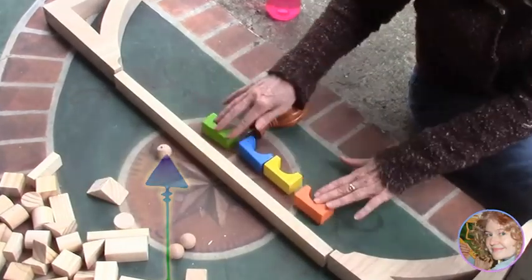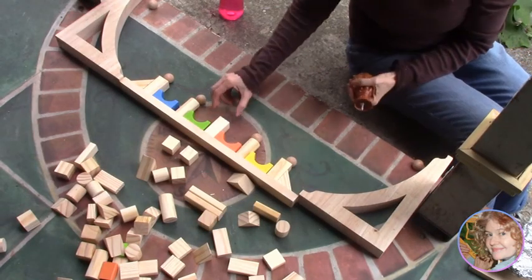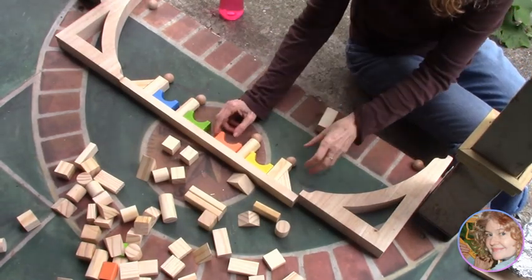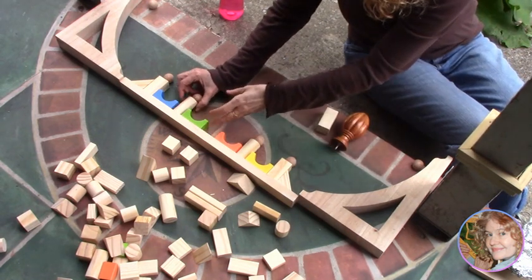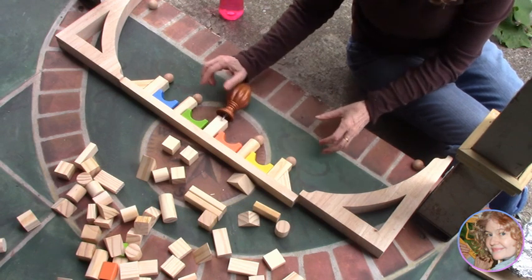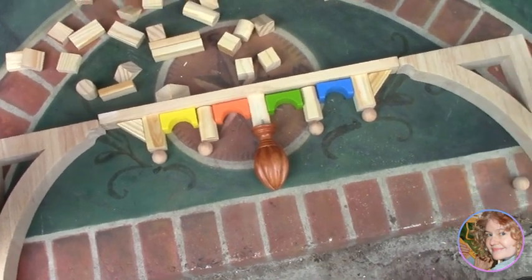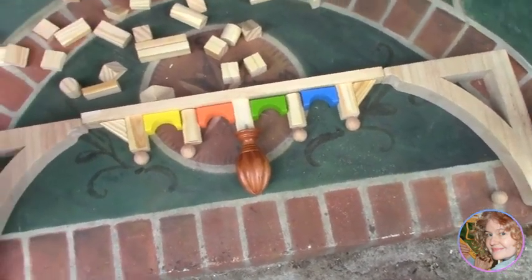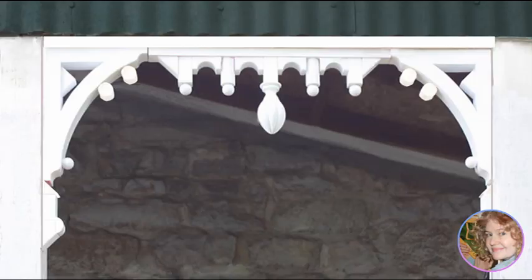There's a 20-inch strip for the center, and we really like the bridge-shaped blocks a lot, but it took some time to come up with a final design. There are an infinite number of ways you could arrange these blocks, and we'd love to see some other variations. This is what we came up with. We're going to show you step by step the blocks that we used, how many and what shapes, so you can make this exact same design if you like.